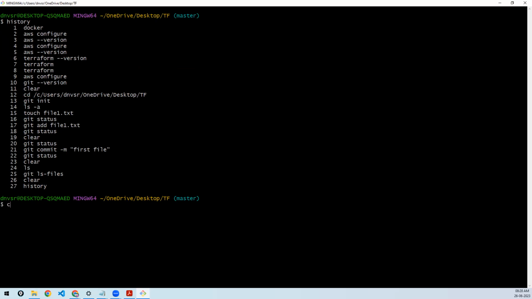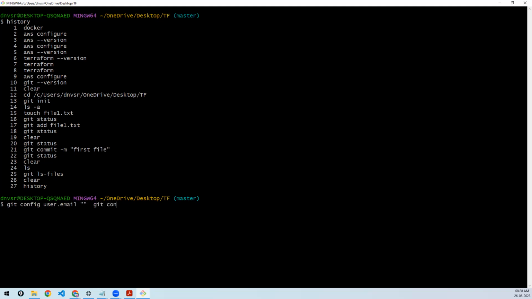Before we proceed, I would like to tell you one more thing. If you are running this commit command for the first time in your system, it will ask you to provide your email ID and username. Because I am already using it, it doesn't prompt me. It will give you a message showing the commands. You can copy the command and paste it, like git config user.email, and put your email ID.